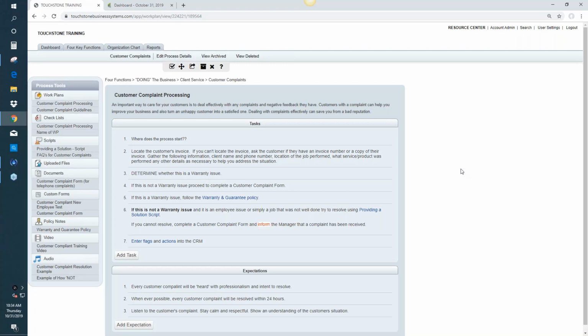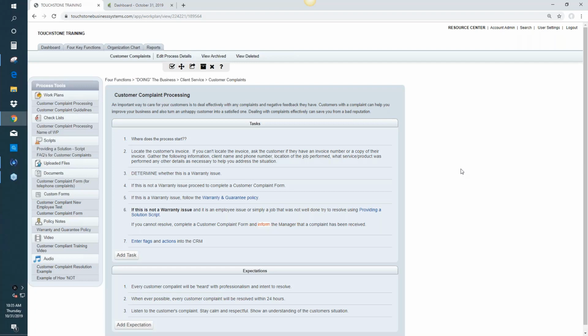So consider what is required in order for your employees to be able to read this and know what to do, to be able to read it thoroughly, and it's got enough detail in it that they could follow it and know what to do. Now, some processes need experience and practice and things like that. But for the most part, have your goal be that when somebody reads this, they pretty much know what to do if they follow it clearly.